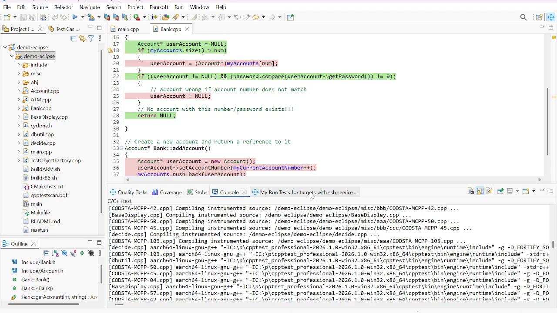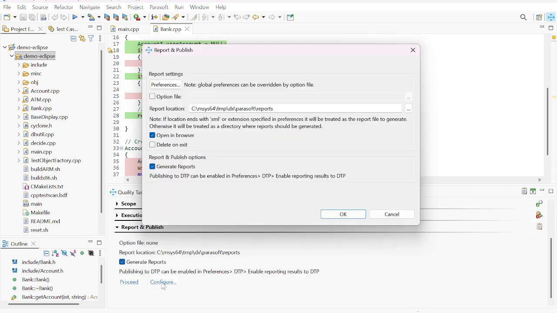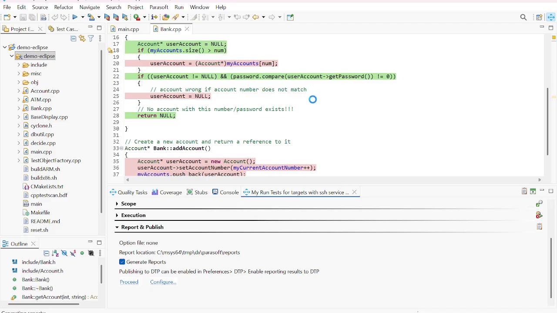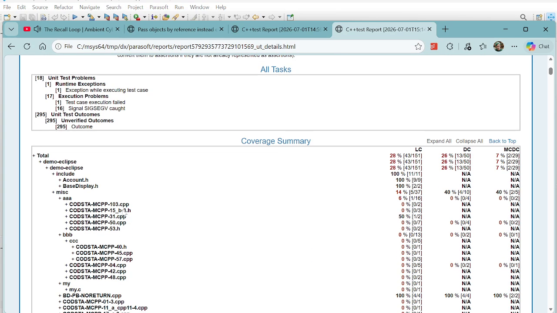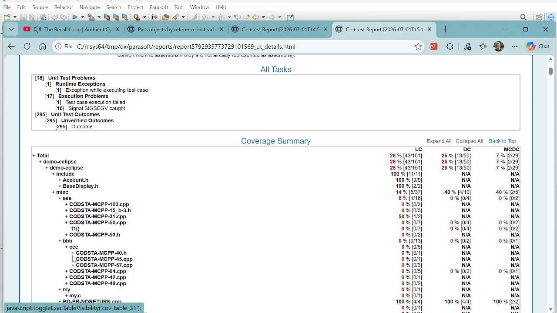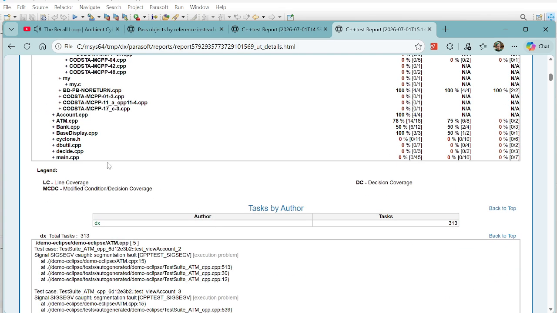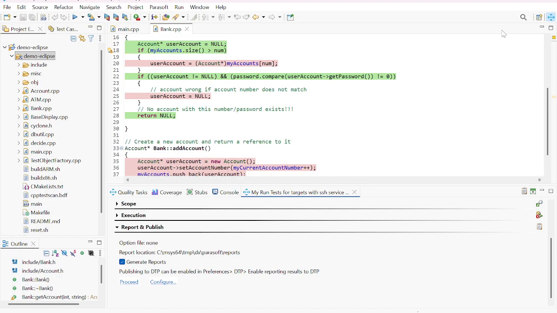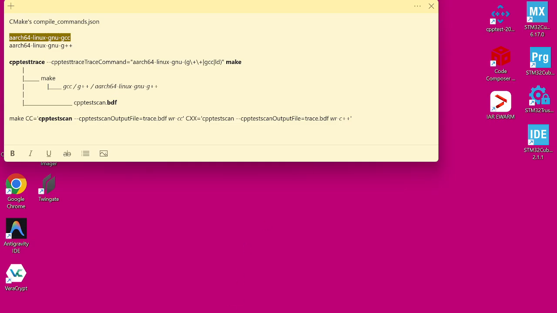Of course, you can generate a report from this run. And this is the result of our cross-compiled on-target execution. We can SSH into the target.